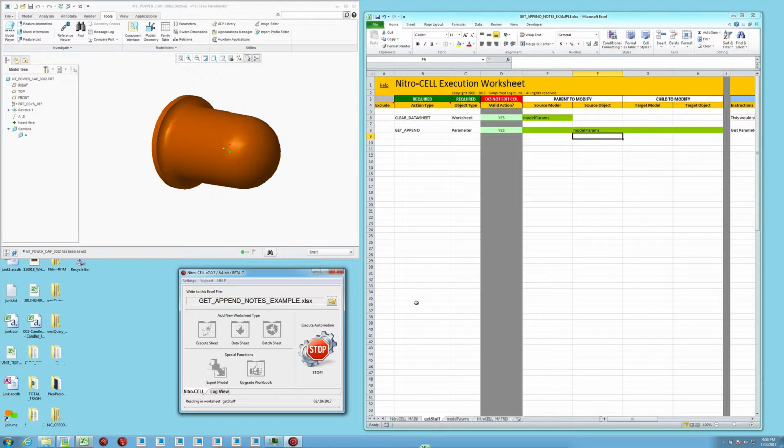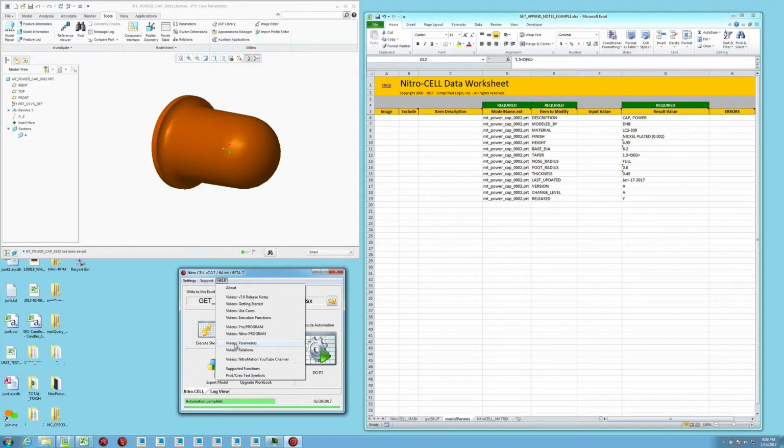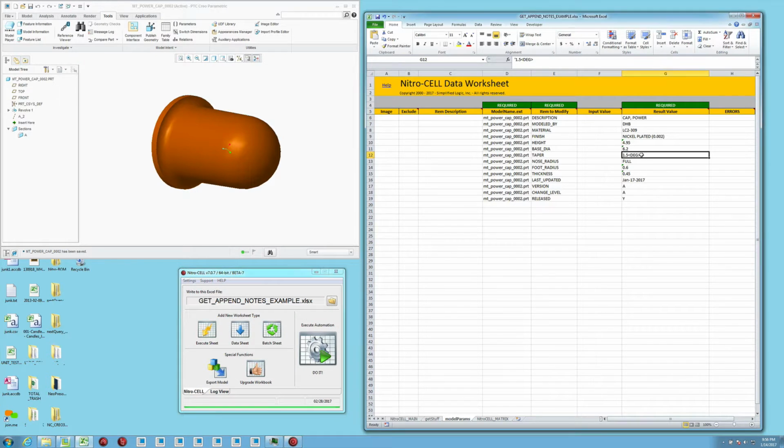Once you do this, you can also send the data back. To do that, all you have to do is just highlight the parameters you want to send back. In this case, we could just send everything. And we can also include, say, special characters. So in this case, I'm going to use the PTC symbol for degrees. You can get that from the symbol text information that's here. So if I wanted to put in slope or angle or any of these types of things like 1.5 degree, and maybe we wanted to add slope to that also.